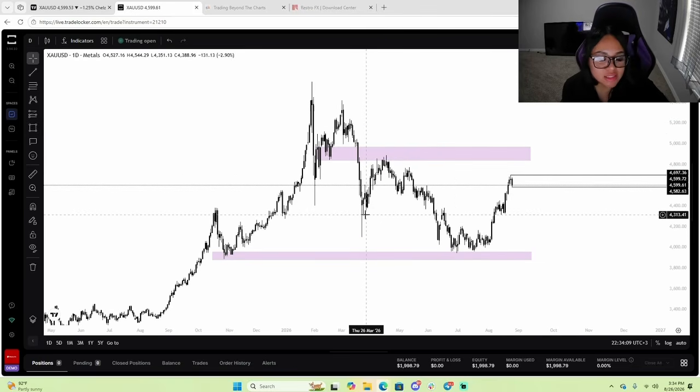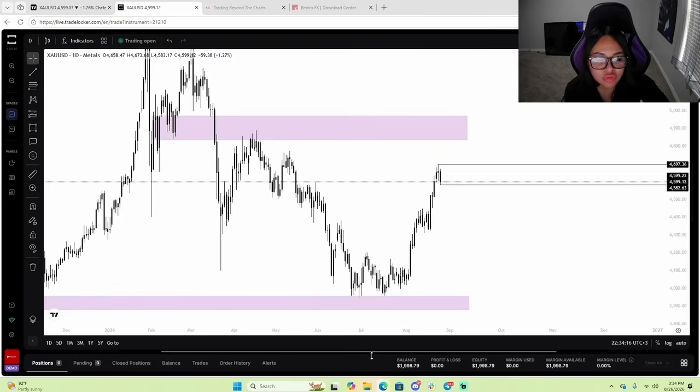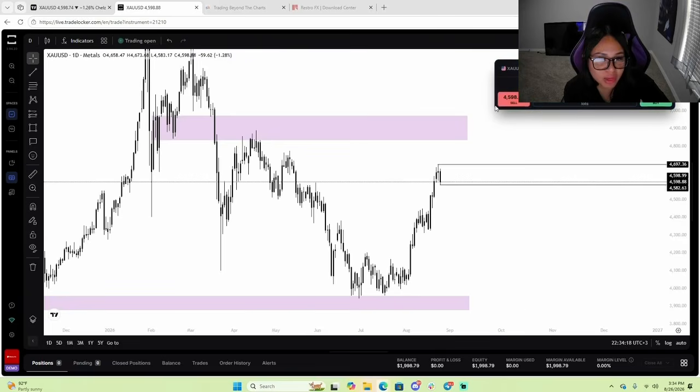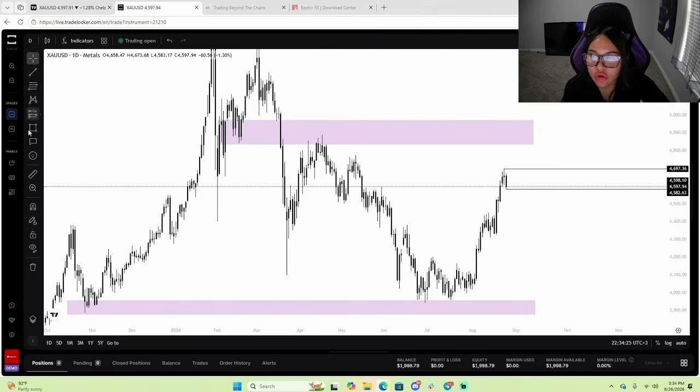It's super easy and convenient that you can use all of this in one place, and you can still trade right after you're done with your markup. You can essentially open up the order panel and just place a position. These are pretty much all the tools that I use.